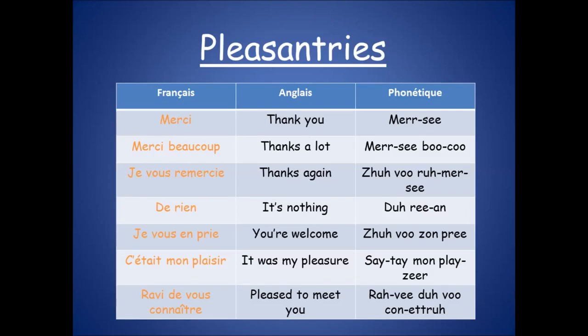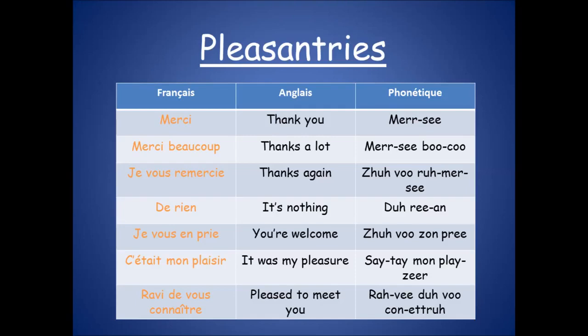Again, we're merging the S and the E there from vous, the second word in, and on, the third word in, because the on starts with a vowel. Je vous en prie. Okay, we use that for you're welcome. That's usually quite formal, that's something that you'd find in a shop. Okay, next one down. C'était mon plaisir. C'était mon plaisir. Okay, that was my pleasure or my pleasure.